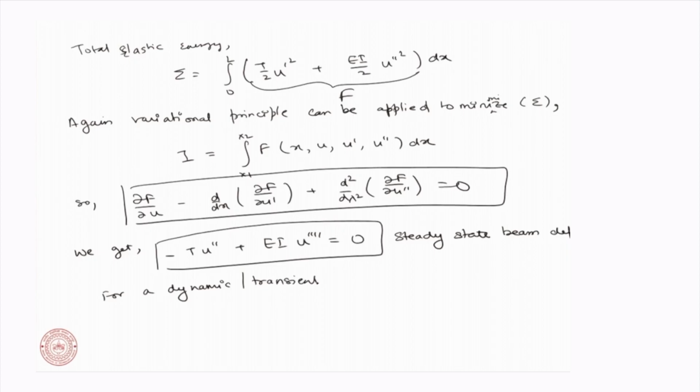or a transient case, what we will get is that our Lagrangian, for those who do not know, is the difference between the kinetic energy and potential energy. There are three classes of mechanics: Newtonian mechanics, Lagrangian mechanics, and Hamiltonian mechanics. You can find several lectures online, either in NPTEL or otherwise, which cover these three aspects of mechanics. As of now, you can go back to those lectures and check it up.